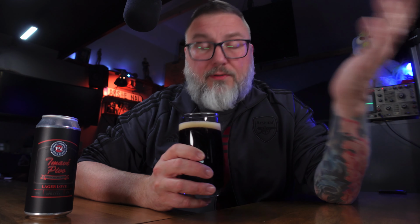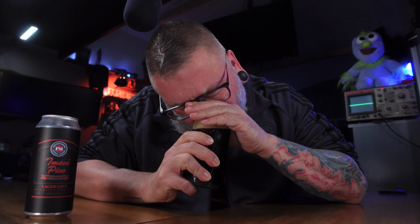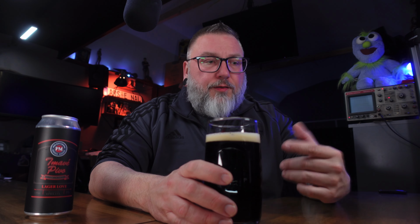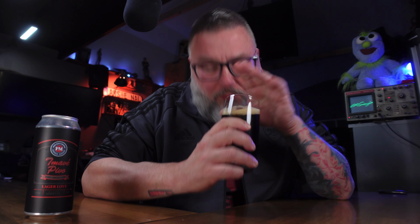Let's get a nose on a beer I poured way too much into. No, that smells really, really nice, to be perfectly honest with you, because it has this nice roasted, toasted maltiness, but also that almost chocolatiness, that almost has a little bit of confectionery sweetness to it. It's not desserty by any stretch of the imagination, but the way that rich chocolate malt comes off, it reminds me of something that is a little more adulty, desserty.